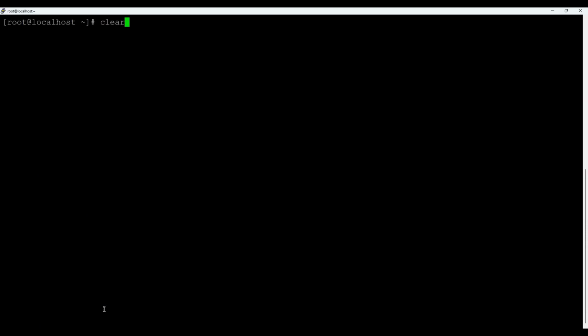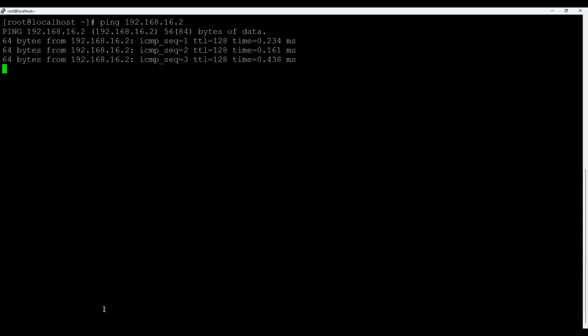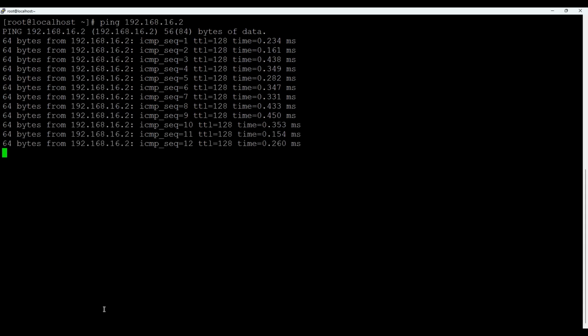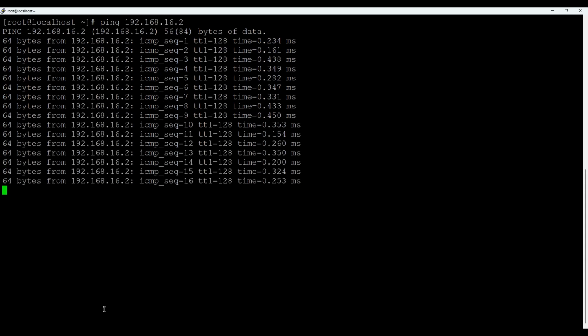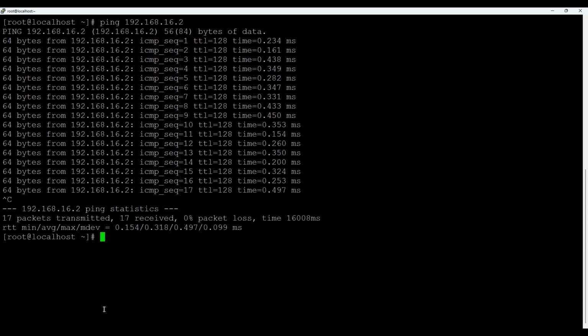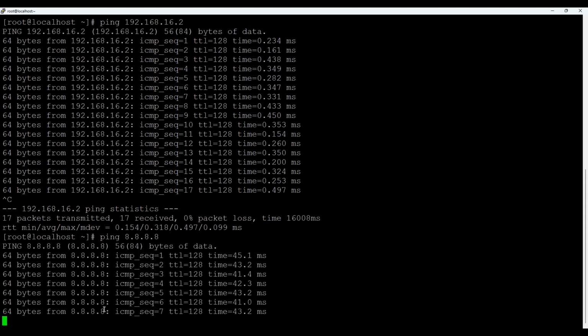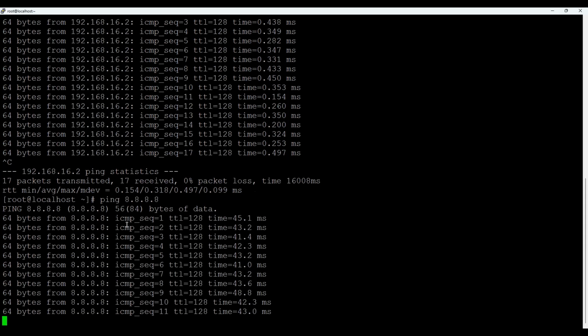So if my internet is not working, first thing I will do is ping my gateway. My gateway is 192.168.16.2. So I can check the connectivity of any other machine or my gateway with ping IP address. If I am reaching the gateway, it means that my connectivity is okay. Now from the gateway to the internet, that is the task of your network administrator, he does all that configuration. So let's say I want to check my internet connectivity. I will ping 8.8.8.8. So from my PC to the Google DNS, traffic is going just fine. And this is done through the ICMP protocol.